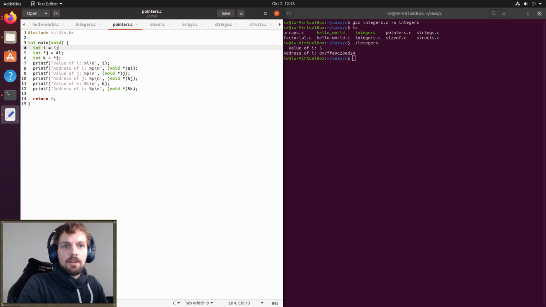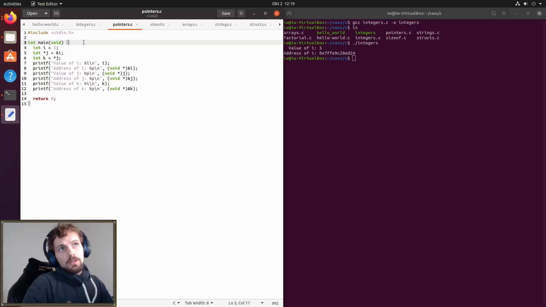In the previous example, we saw that every variable has an address associated with it. Now, you might wonder, can we also store this address in another variable if we want to do calculations with it, if we want to save it? And the answer is, of course, yes, we can do this. We can store an address of a different variable, or an address in general, inside of a variable. And that's what we call a pointer. So a pointer is also a variable which stores the address of a different variable.